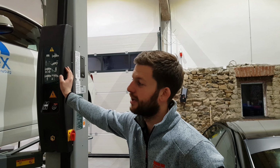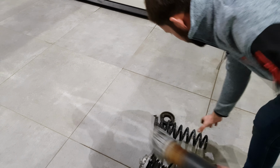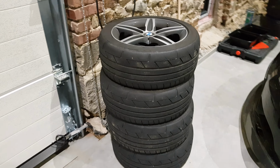Yeah, where should we start? Maybe not start on the back, because we already installed the rear. So you've got the standard dampers and springs from the rear. Okay. Anyone that's driven this car will say that it is quite soft in standard form, especially in combination with semi-slicks.